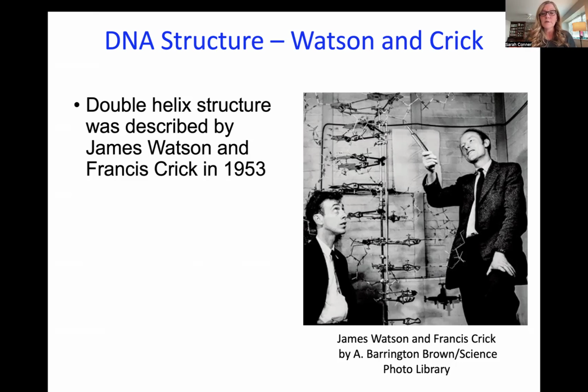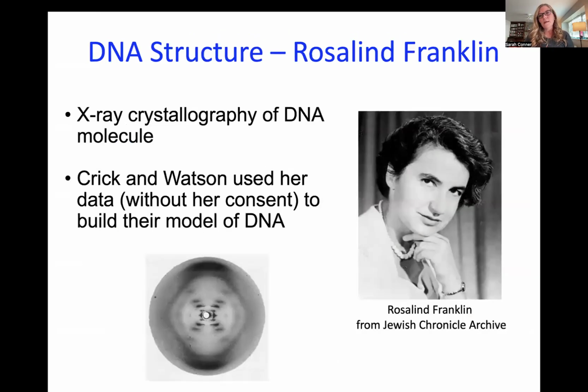And the sad part about this is that they used other people's information. So they came up with the structure, but they were stealing information from other universities at the time and using other people's research to do their own so that they could get credit for the double helix structure. One of the people that they took information from was Rosalind Franklin. She was an X-ray crystallographer of the DNA model at King's College, which was right there in London. And Watson and Crick had friends that worked in her research department. Her own boss was one of their friends.